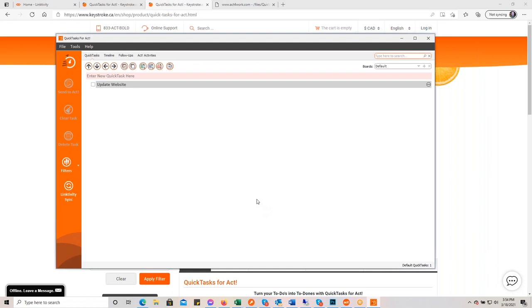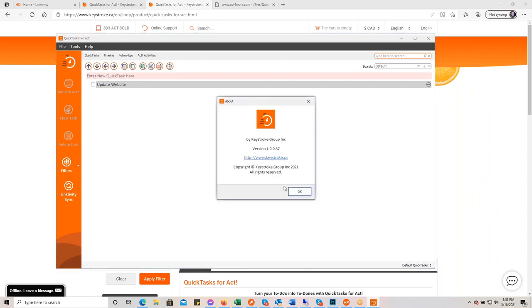Now, you guys are going to get really reliant on this, so I want to show you some safeguards. I said that it was a SQLite database. You've got check database, compress database, reindex database, backup database, and restore database. So this is obviously for people that are not backing up to Linktivity every single day. And then you've got erase cleared tasks. In this case, you saw that I had a lot of cleared activities. If you wanted to clear out all of those, you don't need to restore any of them or search for them again, then you can wipe those out. And then under file, you can see the import and then the exit. We've got a connection to our knowledge base, contact support, and then about.